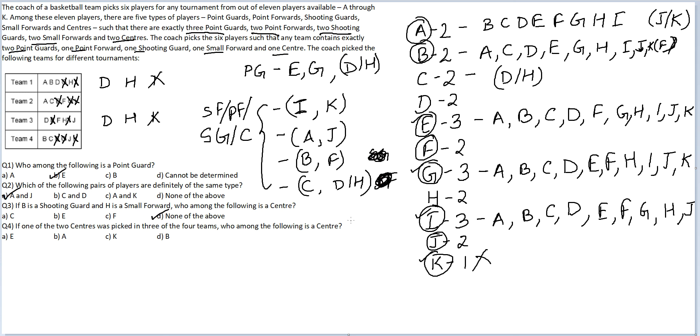Make sure you remove those points for subsequent processing, because that was only valid for question number 3. If one of the two centers was picked in three of the four teams — the only person picked in three teams but who was not a point guard — that is the center grouping: I and K is the center grouping. Who among the following is a center? E not a center, A not a center, B not a center. The center will necessarily be K. The underlying logic used here is: look at the extreme cases — the things that are present in abundance will give you the way forward as to which groupings would work. A wonderful, extremely logical question.